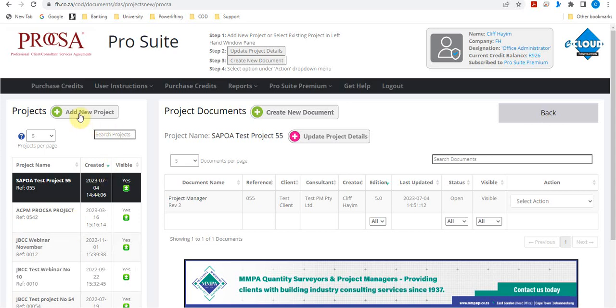So you'll click add and you then have a window or selection. How many projects do you wish to view per page? And if you wish to search, you can type in the name of your project. We also have the date of creation. We have a visible selection, so if you want to hide a particular project, you can, so it's not visible, and we can select a number of projects that we wish to see.